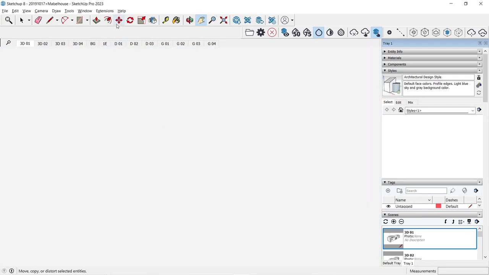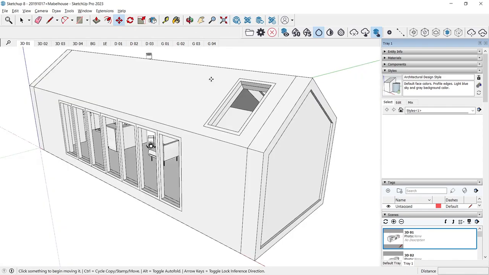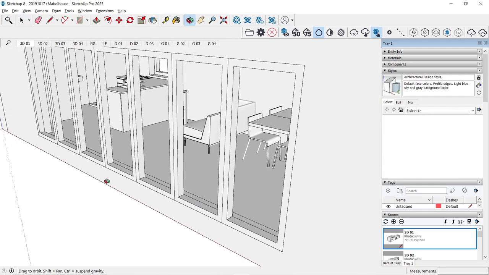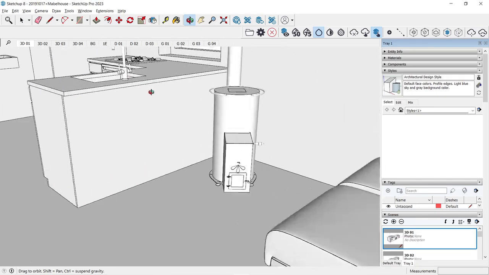I've lost my way, so I'm going to have to center the image. Does anybody know how to center the image in? Okay, we're back. So if you select this zoom extent, it takes you back. So back to the, we're going to press O to orbit around the building.